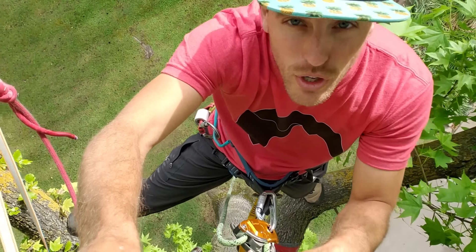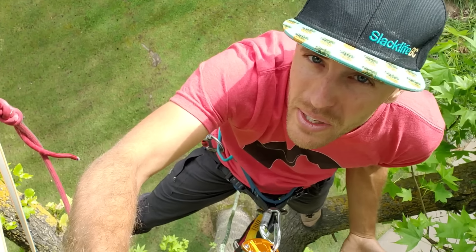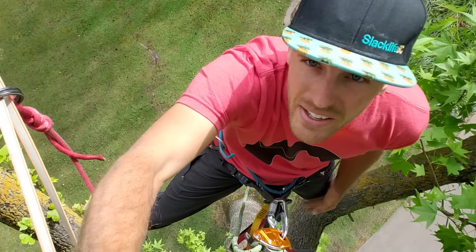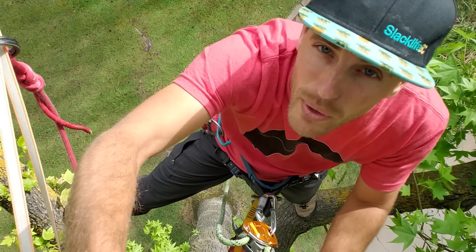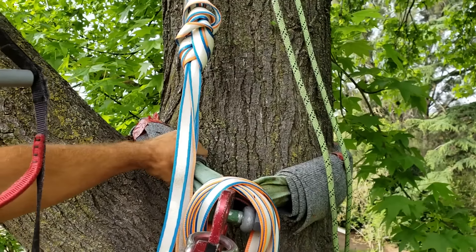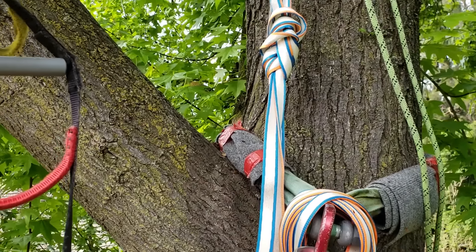Location was very important on where to put the anchor on this tree. This tree doesn't have branches down low anymore, and I didn't want it to be hard to get on and off. There are two branches you can see that I'm standing on, which gives me a nice stable platform to stand while tying in. I wrapped my span set around the fork in this tree — that's a nice place for it to sit. You don't have to have a fork; it just happened to be a good spot, about four feet up from where I can stand comfortably. Please use a tree that's big enough — don't use skinny ones. If it's something you're willing to slackline on, double it, and that's probably big enough.